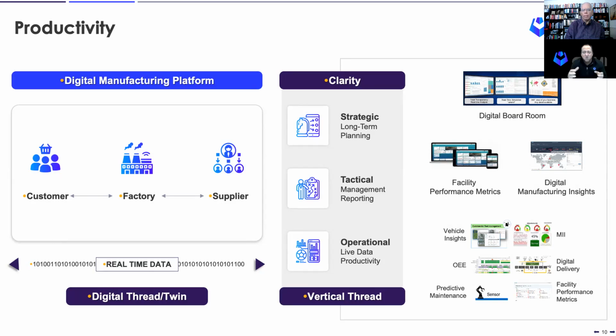And we know in the next industrial revolution, the people that leverage these tools faster and better will have a competitive advantage over their competitors who are still using spreadsheets and PowerPoints to try to drive their business. So we see that, you know, the undercover boss, he doesn't go to the middle layer or to the top of the restaurant. Where does he always go? At the lower level. And he really starts, or she starts, learning about what's truly going on in their business. Our key is build that vertical thread properly so all that data rolls up and rolls down, and it's one seamless picture of how your business is running.